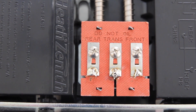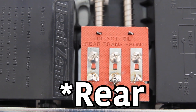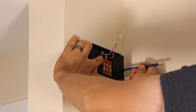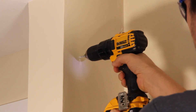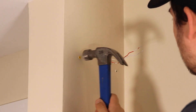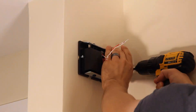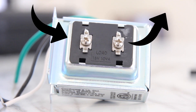Now let's talk about the chime. The inside of most chimes will look something like this — the terminals labeled are TRANS, FRONT, and BACK. TRANS gets a wire straight from one side of the transformer, and then either FRONT or BACK gets one wire going to a doorbell button. Starting at the transformer, polarity does not matter — you can hook it up to either side. Think of the two terminals as one going out of the transformer and one returning to create the entire loop.